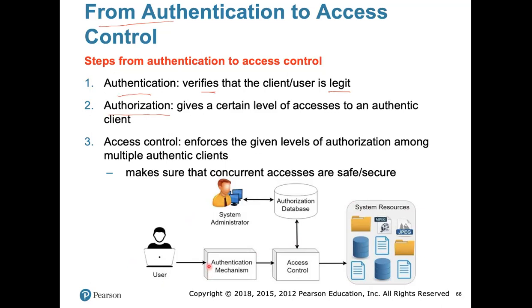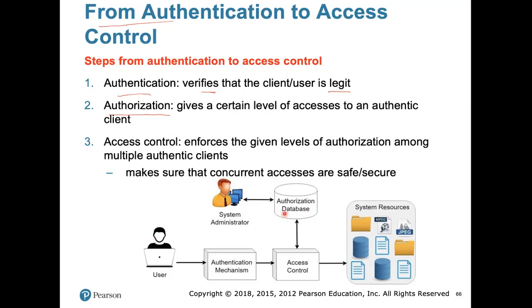The users come, and the very first filter or the very first door they need to open is to pass through the authentication. Of course, there are some authentication mechanisms based on what we have discussed. It might be based on a password, some token, or some biometric characteristics, whatever it is. We authenticate the user and we make sure, right, this is, for example, Ahmad Patugi, the person who is claiming to be him, and we let the person go through.